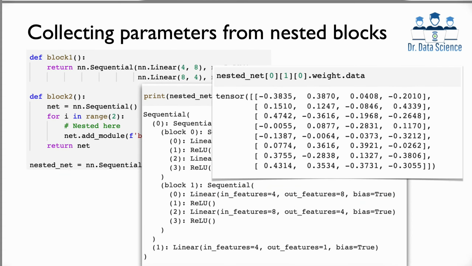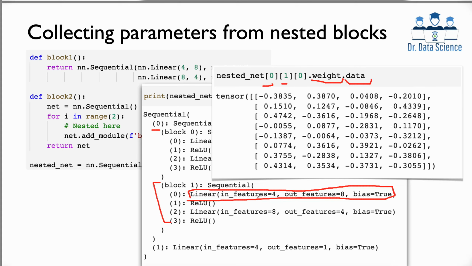And as we expected, here it means that we are looking at the first block, right, and then the second block in that main block that we have, which is this one, and then we are looking at the first item, which is this one. And here we have both weight and bias, and in particular we are looking at weight. And in order to see exactly what data we have here, we use .data. So this way we have exactly access to here.